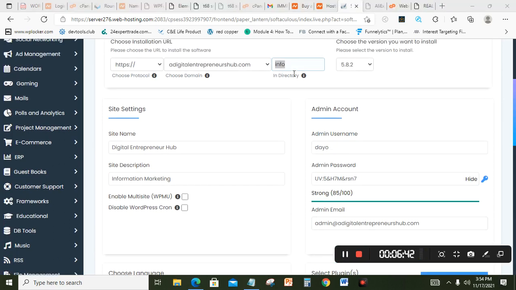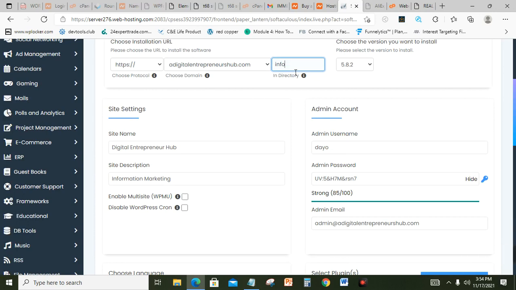Directory can be what? Fashion. For fashion, if you do a fashion page or website, it could be for a blog, it could be for construction, it could be for real estate. All you just need to do is type whatever I want to use it for in the directory. Instead of having an additional domain, you can use the subdomain to also build other businesses for your business.